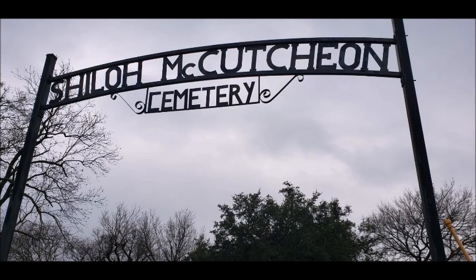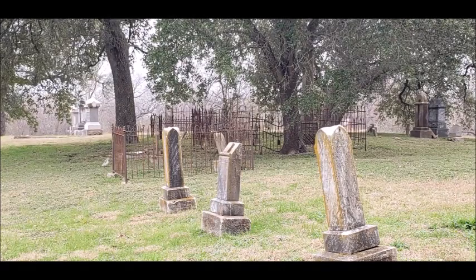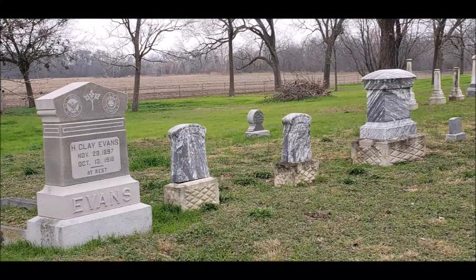Found this little cemetery from a news story I read one day, and I found out it's just like a mile from my house. It's down this dirt road that hardly anybody travels, I guess, except for people who keep the cemetery clean. And they did have a burial within the last 2 months out there. So there's still some activity, but there are folks buried there who fought in the Revolutionary War, like the Texas Revolutionary War. There's a Confederate soldier buried there, and the founder of Hutto's wife and some of his children are buried there. So it's very interesting, and it's always good to get a little more inspiration for us haunters.